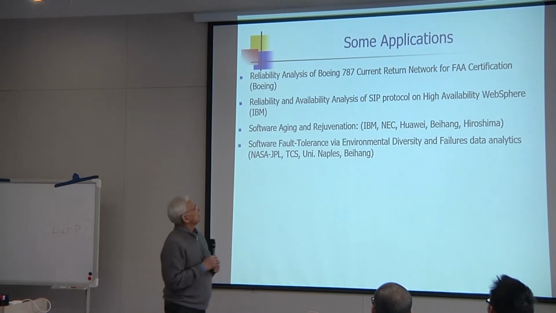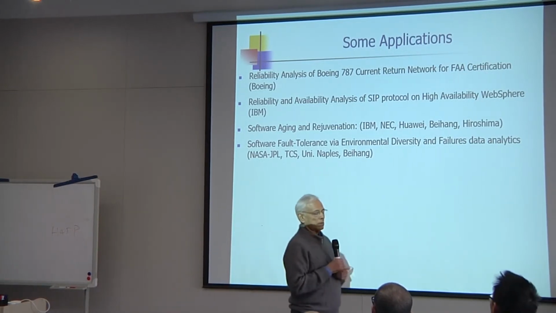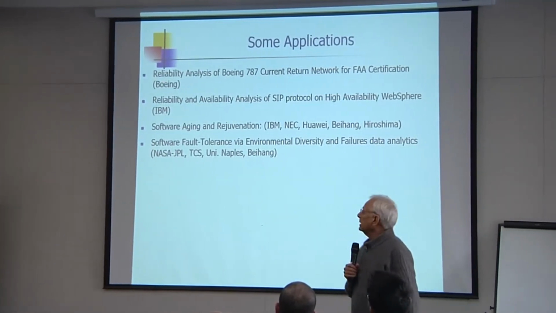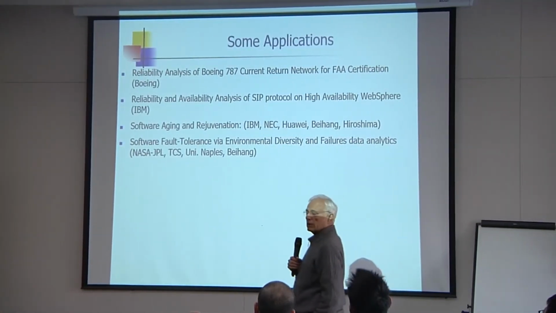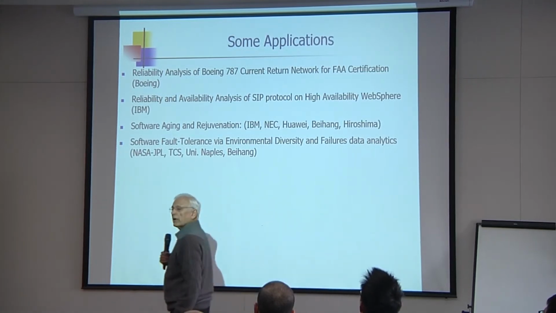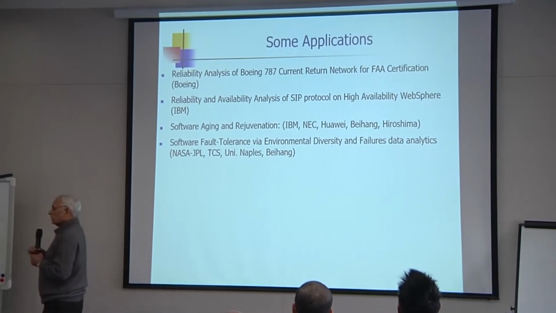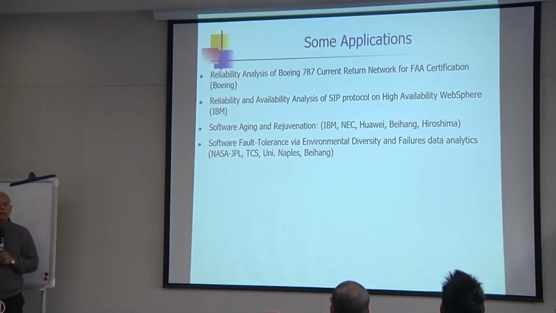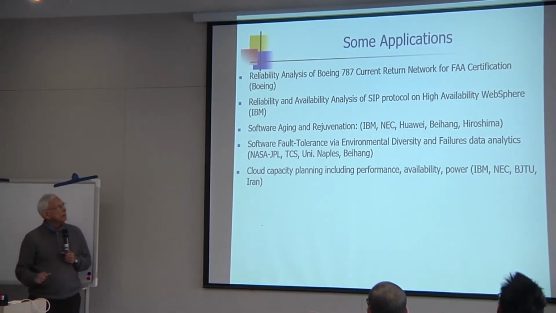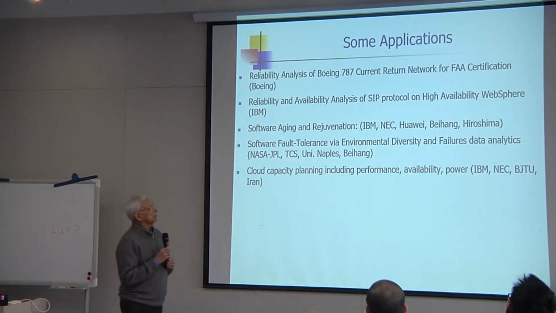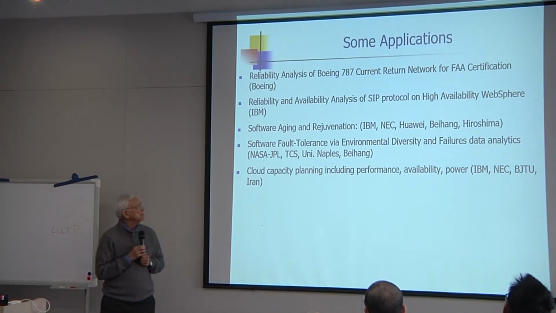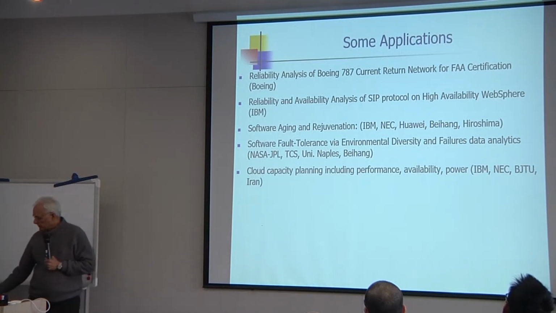Another very interesting topic is how to get software fault tolerance done, not like what has been talked about in the books based on design diversity, but what we call environmental diversity. And once again, this is ongoing research with many universities, including Beihang. I have also had some work done on cloud capacity planning with IBM, NEC, and so on.